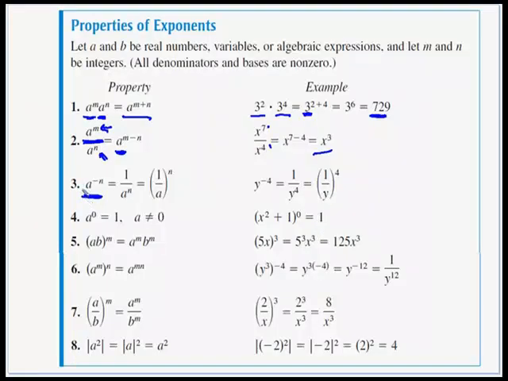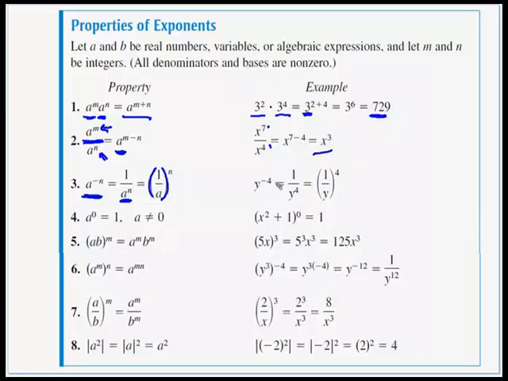Negative exponents. We have a to some number and it's a negative number. Remember, a negative exponent is just a misplaced base. So we move this a to the nth power down to the denominator, and now that exponent becomes positive. A to the negative n is 1 over a to the n, positive n. And if we want to, we can pull that exponent out. We can parenthesize the whole fraction and put that n up top: 1 over a to the nth, 1 over a all to the nth power.